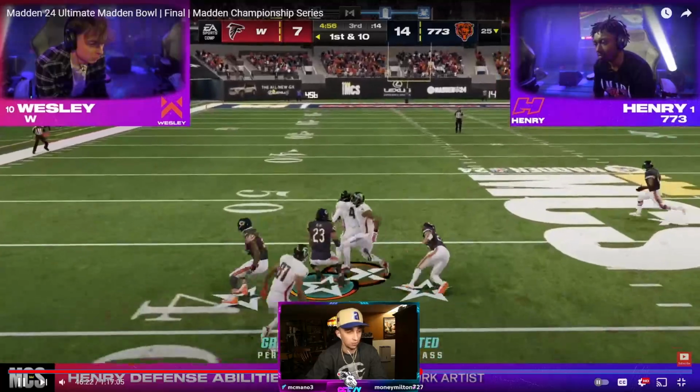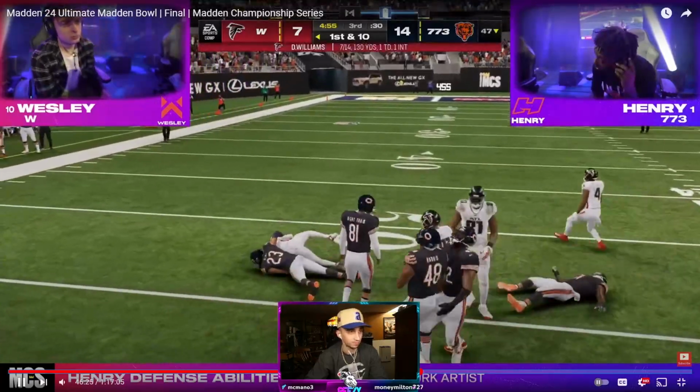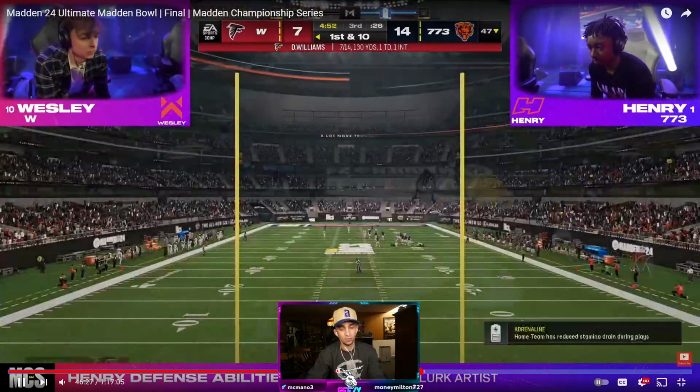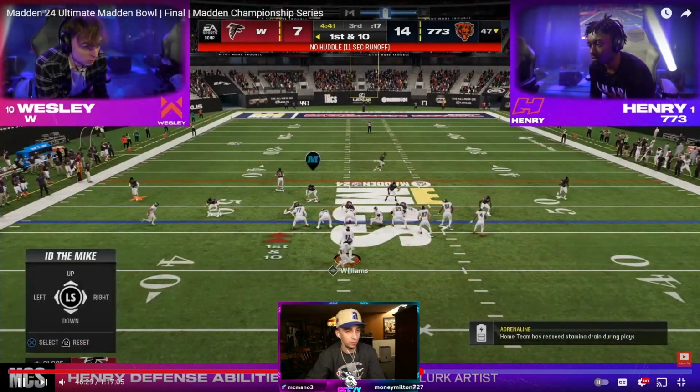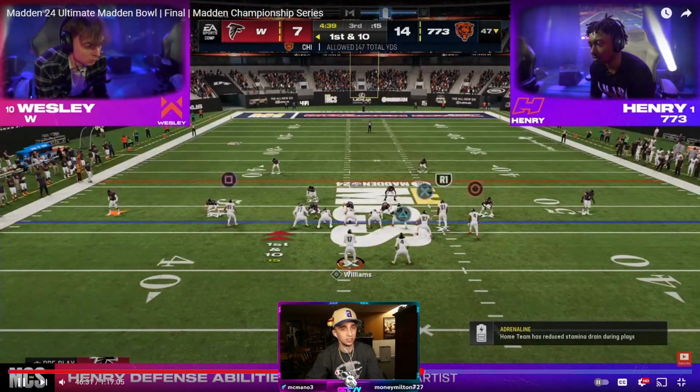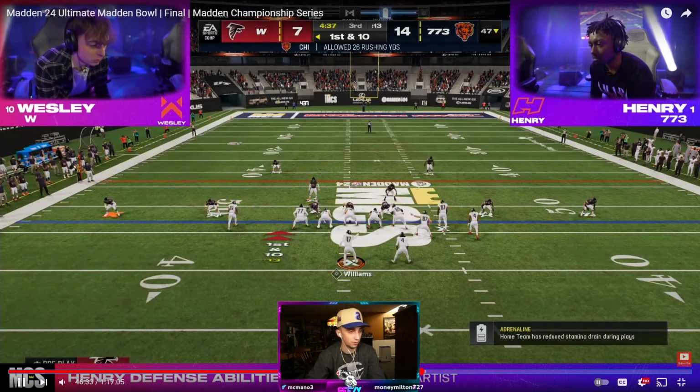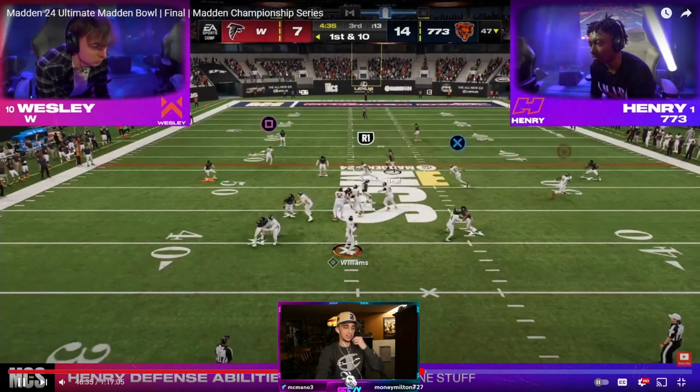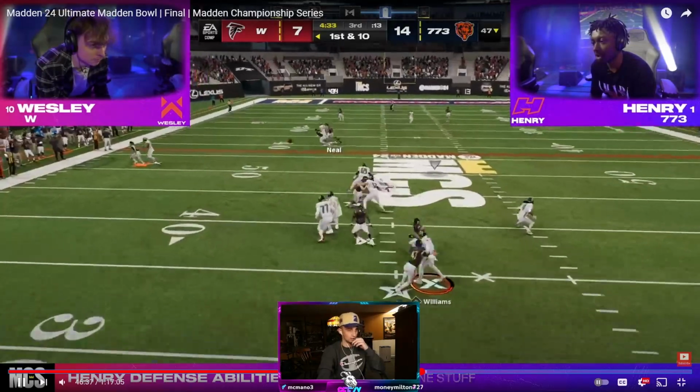He's going to call double post. It's a good quick snap play right there. Easy. Double post really works for any play, but when you play Henry, Henry's going to know your tendencies right there. He probably expected a different play right there from Wesley, and he just gave up the quick flat right there, or he just didn't get off of his adjustments.